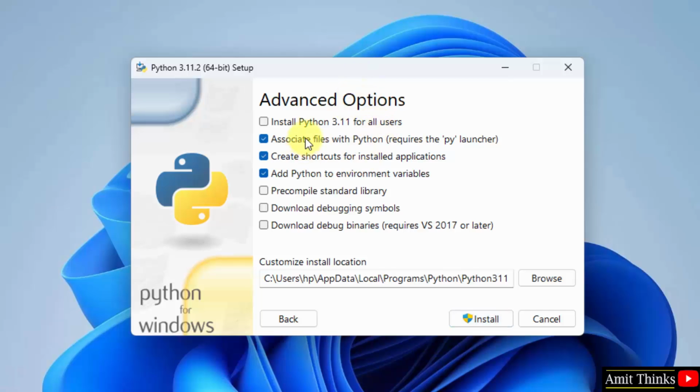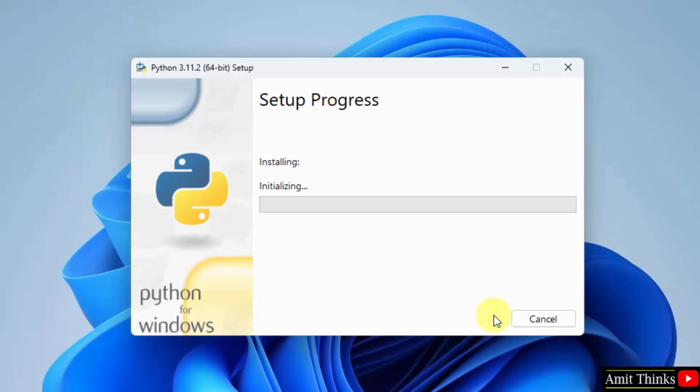Now, advanced options, you can directly click on install Python 3.11 for all users. Rest keep the same. This will also set the environment variables for Python. Python 3.11.2 will get installed here. You can click on browse to change the location, but keep it the same. It's fine. Click on install.